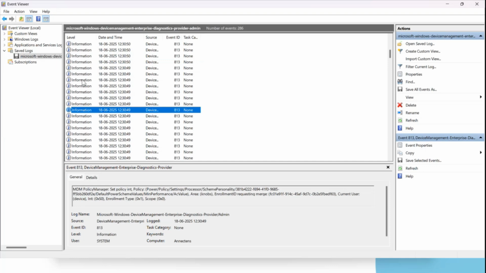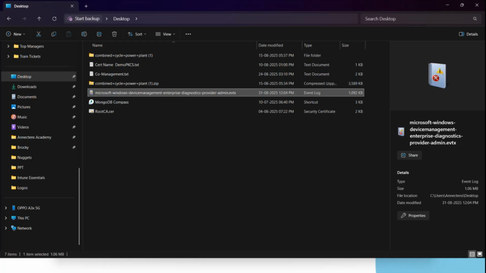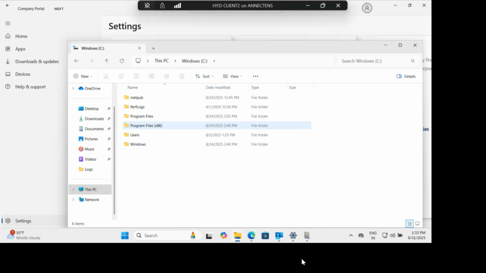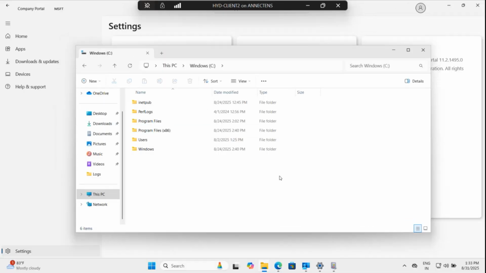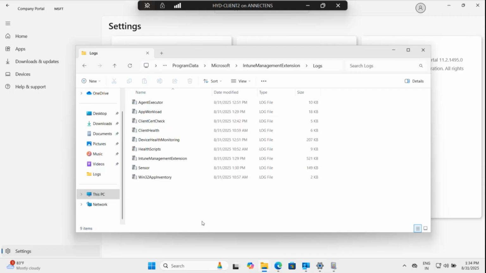Okay, I'm more interested in looking for the company portal log, but I don't think it's coming here. Under the program data, it should come here. It's not appearing right now, but it does come in the same place. Okay, and Intune management extension. Let me open it.